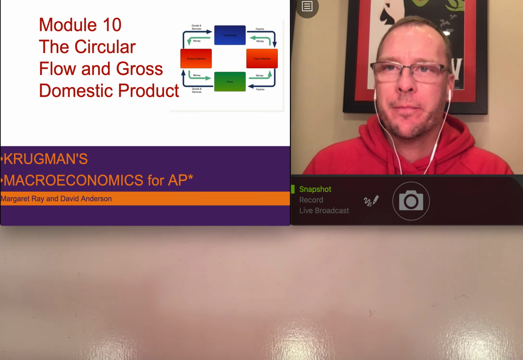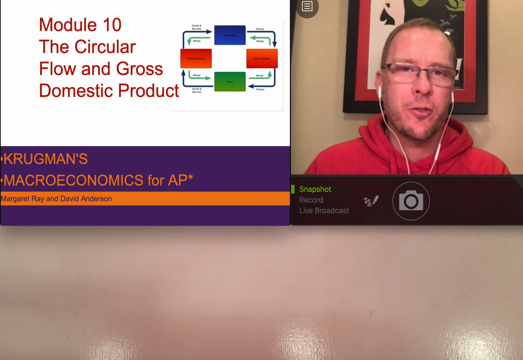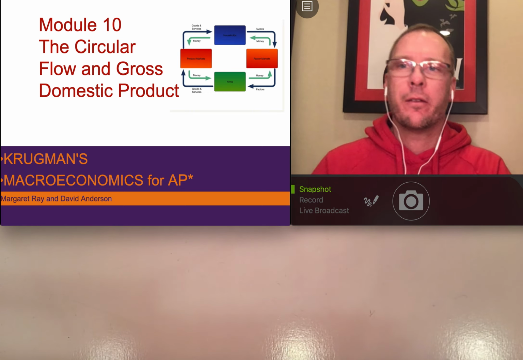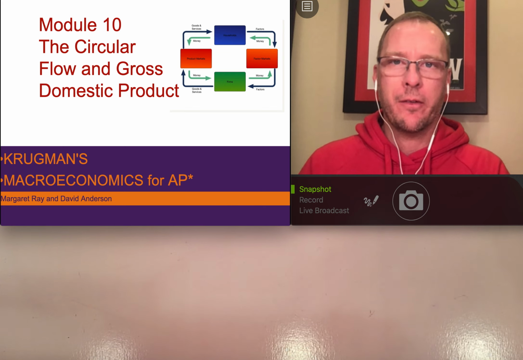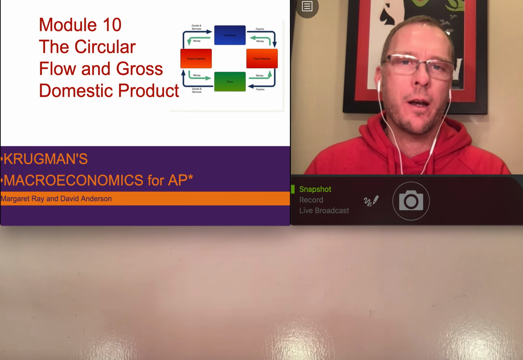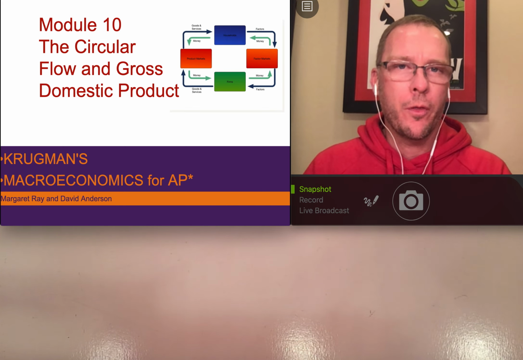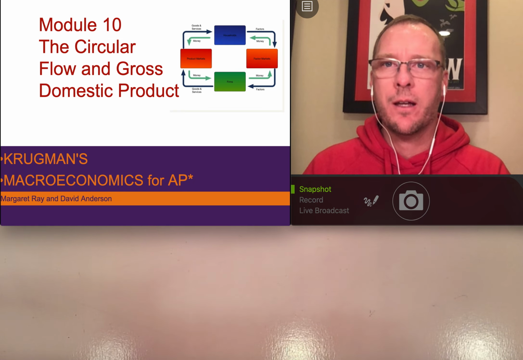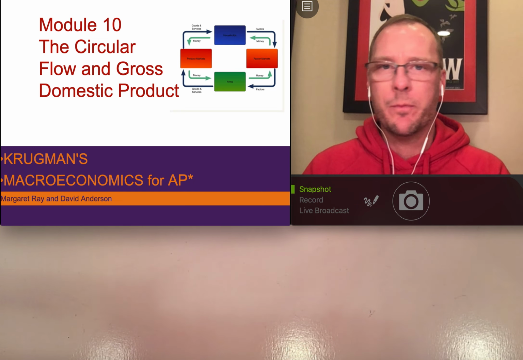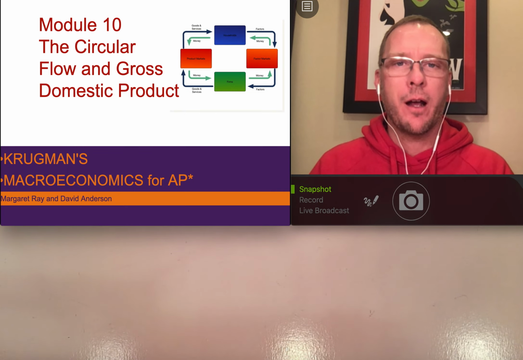Hey, Econ kids, this is Module 10. It is from Section 3 in macro. In this unit, you're going to look at circular flow, and we're going to show you how everything that is produced in an economy is accounted for by the government. So they will know exactly what the purchases are and exactly what is being produced so that we can calculate GDP in a couple different ways.